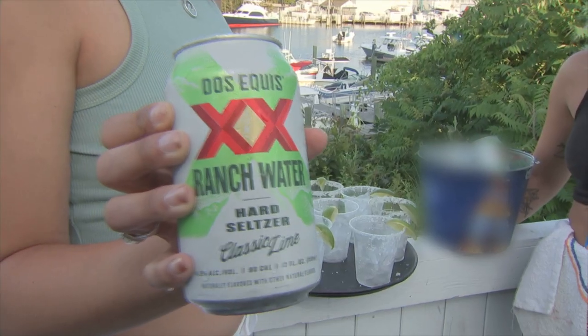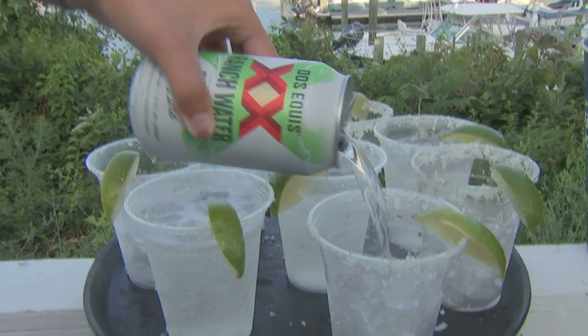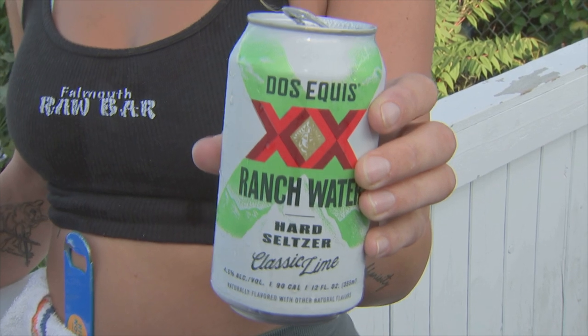We love serving up ranch waters. As the summer nights heat up, make sure to cool down with some ice cold Dos Equis and their summer flavored cervezas and seltzers. Really good, really refreshing, easy to drink. You could sit at the beach, look over the beautiful harbor — it's perfect. People love to see the Dos Equis packaging, and you look at that and it's perfect on a warm day like this.